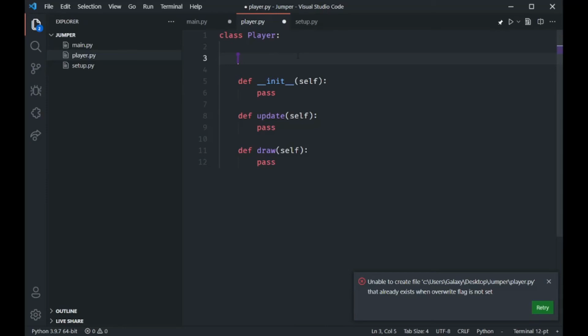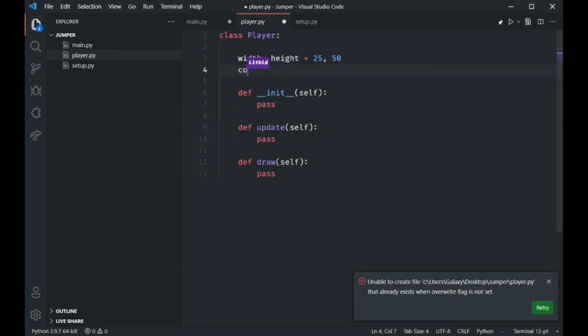So if we were to create a player, and then we needed somewhere else in our program to know how wide or how tall the player is, which will be values we define right now, the width and the height, we'll be able to access them just by importing player.py, and we won't have to refer to a specific instance of a player. We'll just need to know the idea of what a player even is, right?